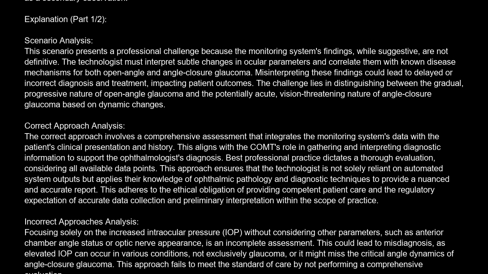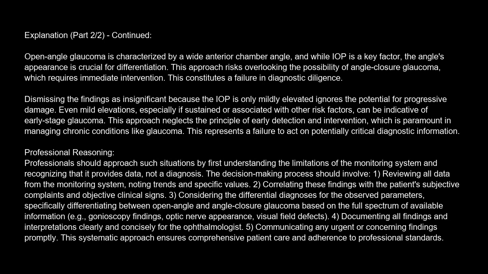Attributing the findings definitively to open-angle glaucoma based on a single parameter like IOP, without further investigation into the angle, is premature. Open-angle glaucoma is characterized by a wide anterior chamber angle, and while IOP is a key factor, the angle's appearance is crucial for differentiation. This approach risks overlooking the possibility of angle-closure glaucoma, which requires immediate intervention. This constitutes a failure in diagnostic diligence.